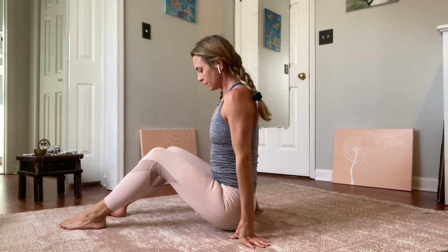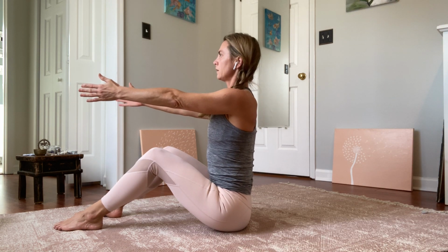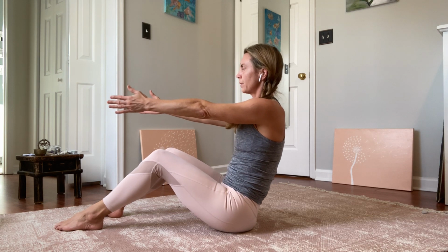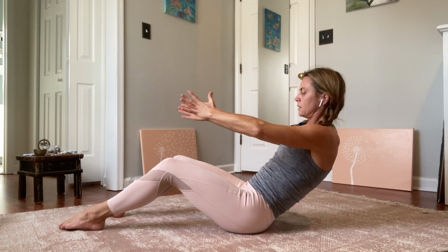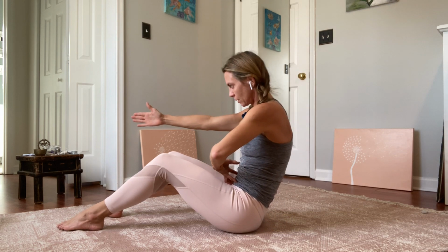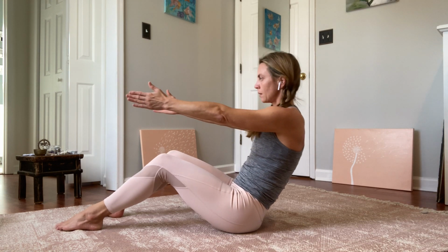Feet are on the ground, spine is tall. Arms out parallel. Take an inhale. Exhale, you're going to squeeze the glutes first as you roll halfway back. Inhale, stay. Exhale, imagining there's a beach ball as you keep that curve as you roll back over. Inhale. Exhale, squeeze, come back.